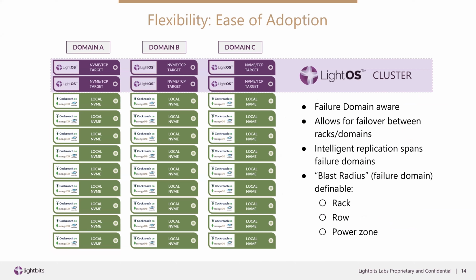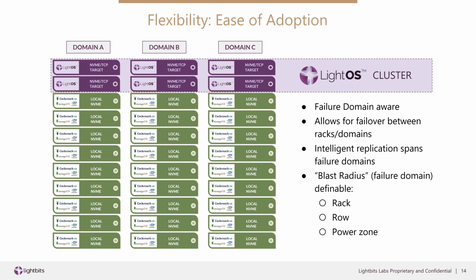And of course, SLAs have to be met. And we do meet the criteria for fault domains. So this is very common. You want to go ahead and, for instance, have an entire rack be able to fail and have your storage stay up. And so LightOS does have this notion of failure domains.